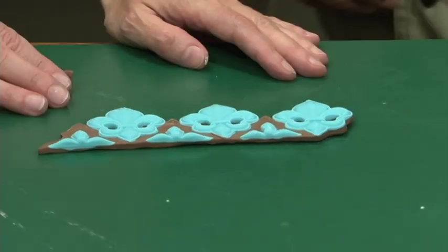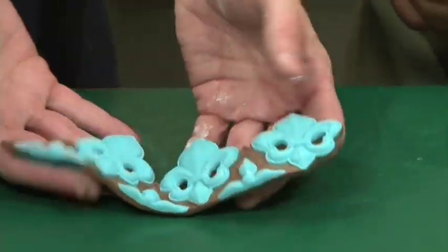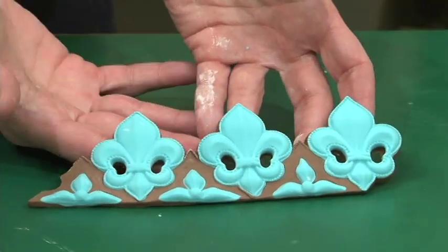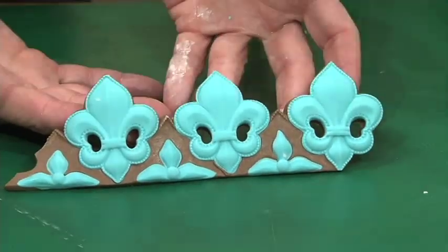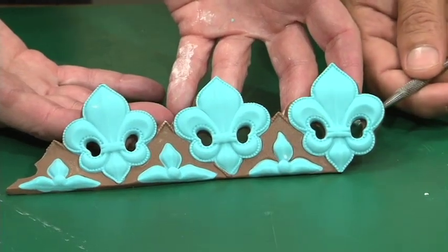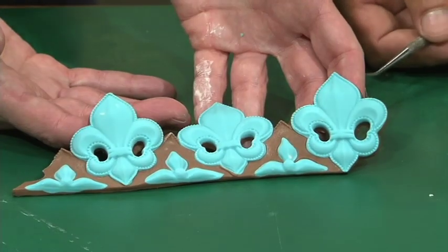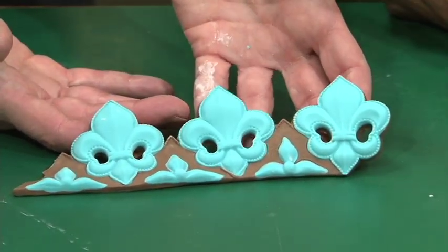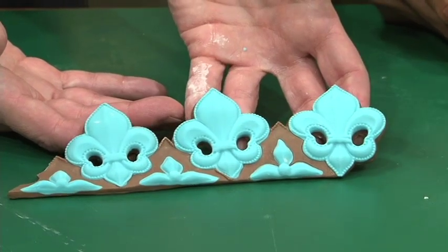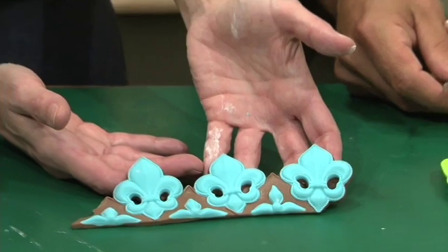I personally like brown and blue together, and that's kind of an in color combination right now. I'm going to hold it up so you guys can see. So, you can make these great color combinations, and again, you have the windows. Right, so the background color of the fondant will show through. And that could be a third color. Exactly, and we'll see that on the cake that I'm getting ready to show you. Yes. So, really brings some sophistication to cake decorating. I love being able to do the two-tone.